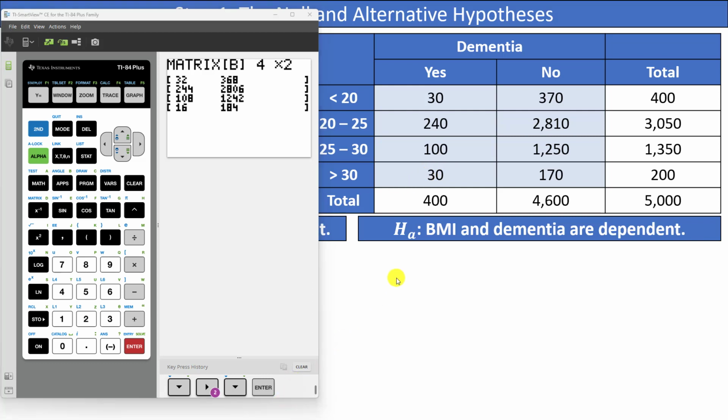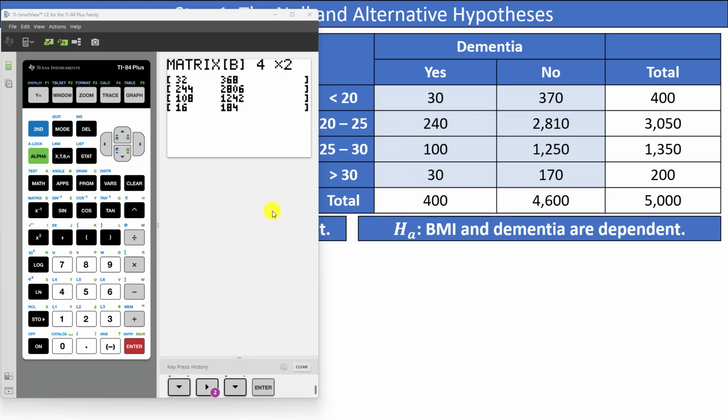So if our variables were independent, we would expect to see a 32 in the very first slot. Or, down here, we would expect to see a 16. So this is actually looking like a pretty big difference, right? We'd expect that if these variables were independent, we would only see 16 individuals in the greater than 30 and yes matchup here. But we actually saw 30. So that's almost double what we would expect to see. So that seems to be pretty good evidence against the assumption that they were independent, because this number is quite a bit larger than we'd expect under independence, right?